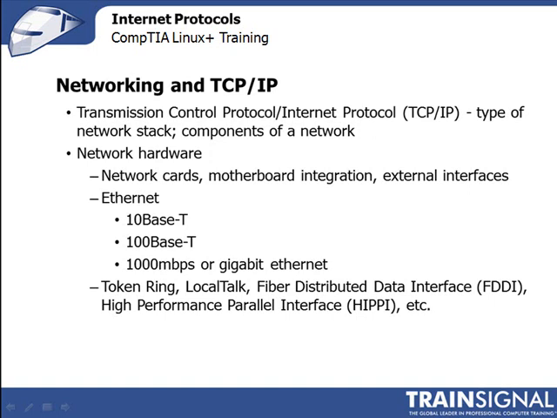There are, of course, other types of network hardware. You have Token Ring, which was an IBM network type that's rarely seen today. Then you have Local Talk, which was used on early Macs, though most of those now probably use Ethernet as well. Then you have Fiber Distributed Data Interface, or FDDI, and also High Performance Parallel Interface, and others, which are high-speed type interfaces. These support even greater cable lengths than Ethernet.